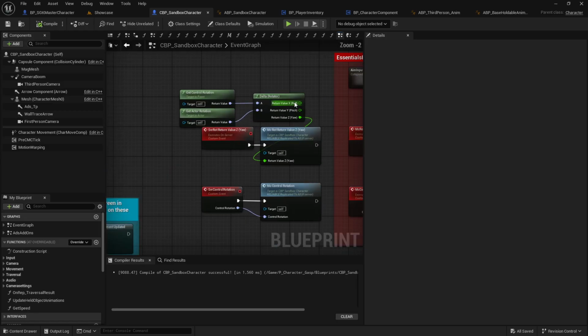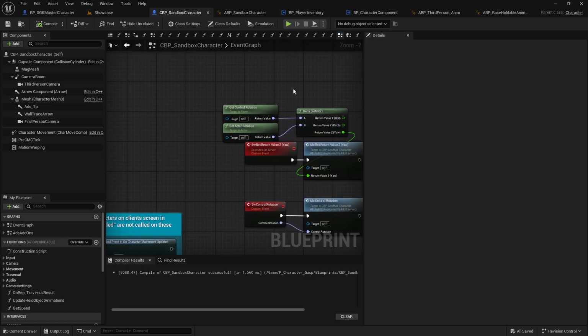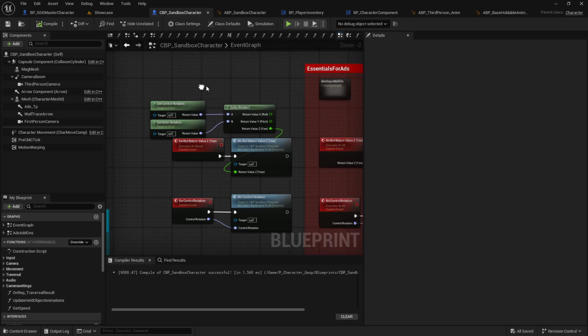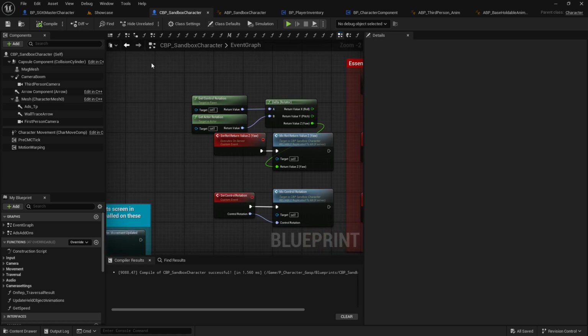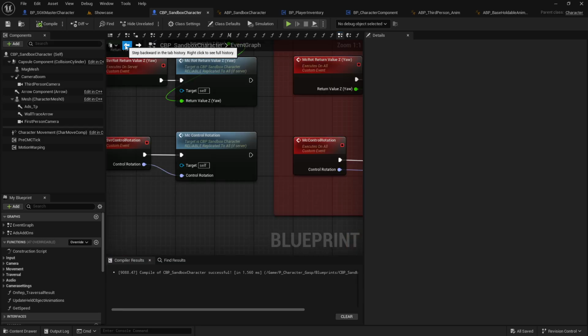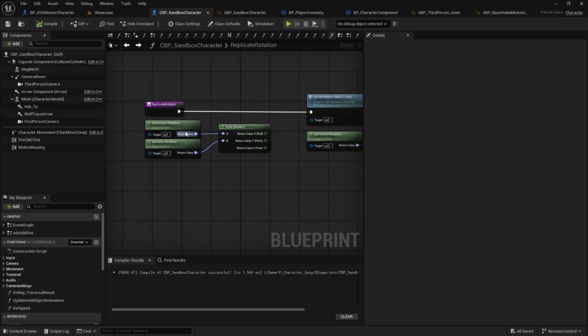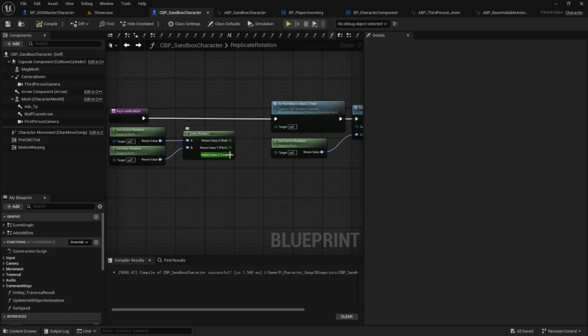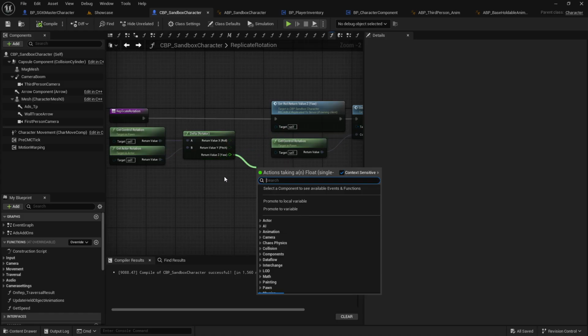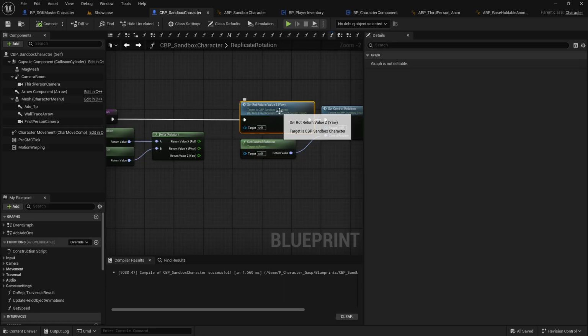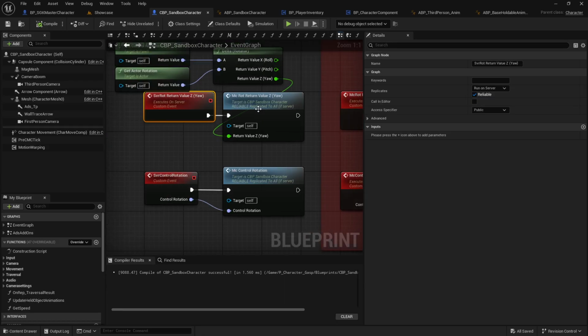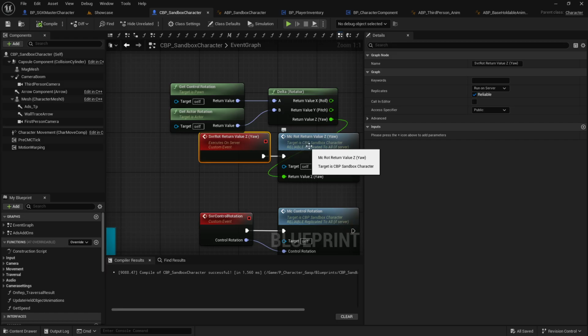So first of all, I've already done some tests, but only did the weapon part. Once you open the project, yours might look different. This might be connected to float inside this function, and this function might be something like MC, multicast rotate, return value z yaw.